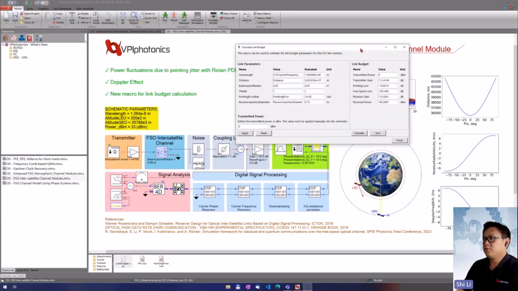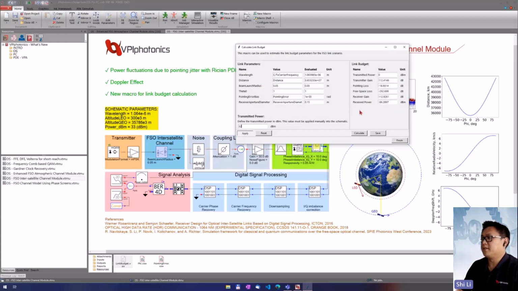So when you do this, the only thing that you need to add is the transmitted power. So if you type in the launch power, we have now 33, but since we have a coupling loss a little bit, we have 32 dBm.